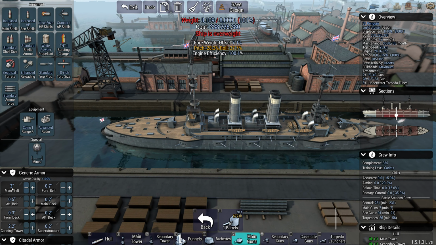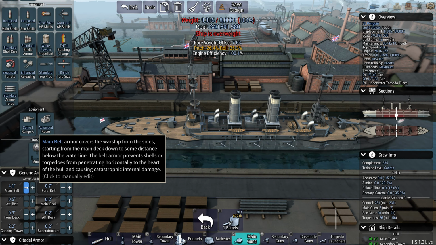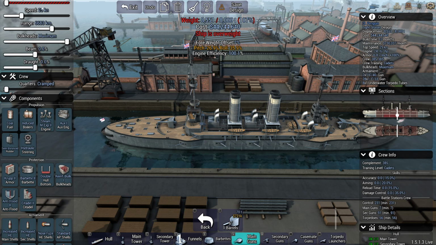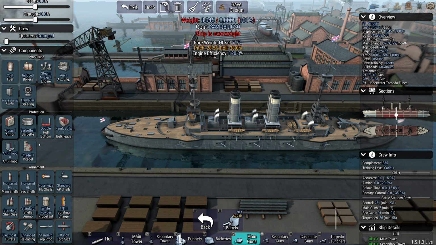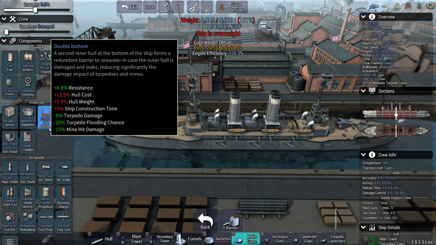Can I get a how big of an armor belt can I get on this thing? 4-inch sounds fine to me. We'll do 2 on the fore and aft. And I think we're probably only going to wind up going 24 knots. And there's probably going to be some other stuff that we get rid of. Probably a double bottom.